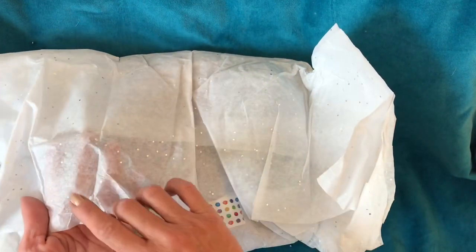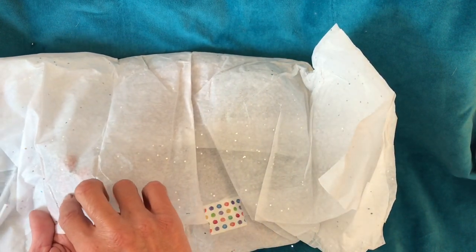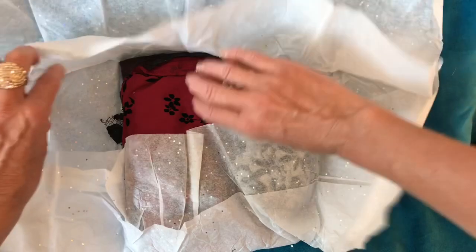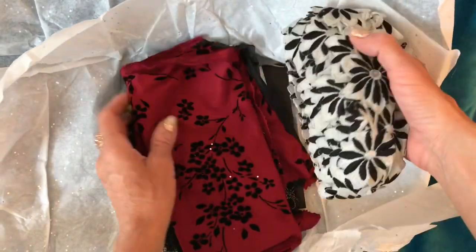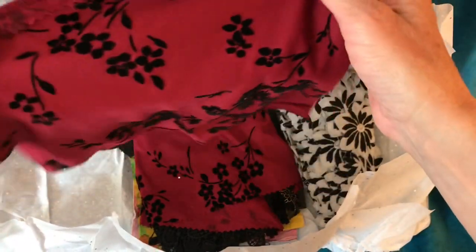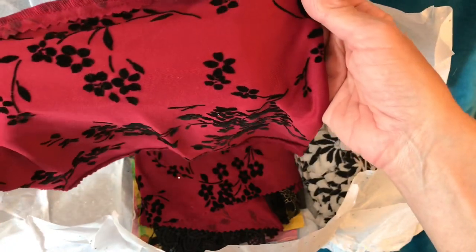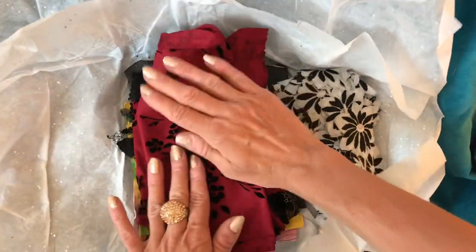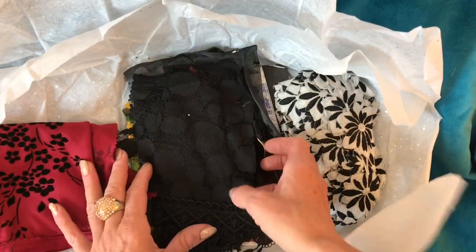Look at this pretty tissue paper — it's got all these glittery, I think they're stars, but I actually can't really see whether they are or whether they're little dots. My eyesight's not good enough. Oh wow, look at this! How beautiful — lovely things in here. Oh, this is gorgeous! This reminds me of Belle Watling — she's the fabulous character in Gone with the Wind. So that reminds me of her. Isn't that lovely? I love that. Thank you very much.